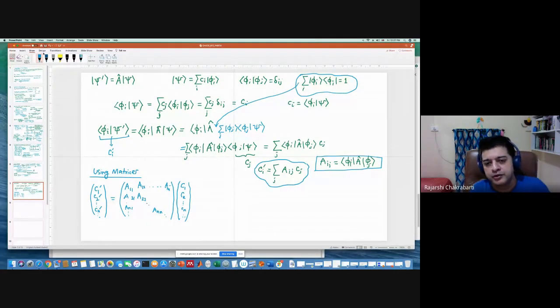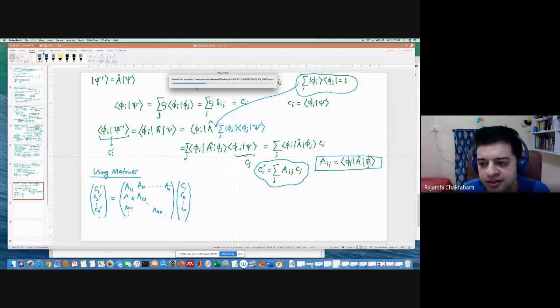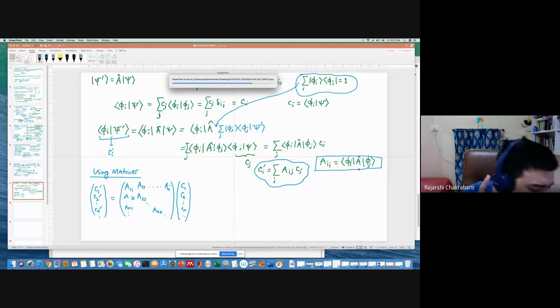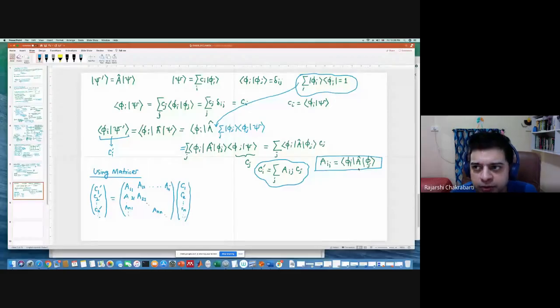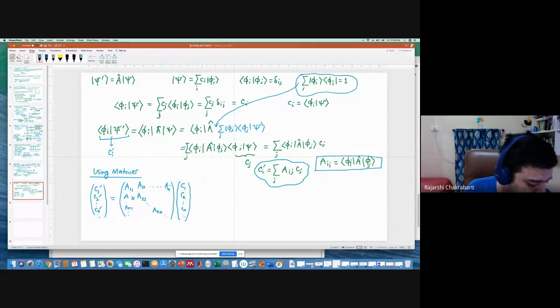We are almost towards the end of the class. Is this fine? I'm just using matrix and writing, and if this is a matrix, I can use some matrix notation which is okay, but these are matrix elements, isn't it? This is one of the matrix elements, Aij. Now again I'll spend 5 more minutes maybe on Hermitian operator, which is very important in quantum mechanics. So this is phi I a phi j, isn't it?